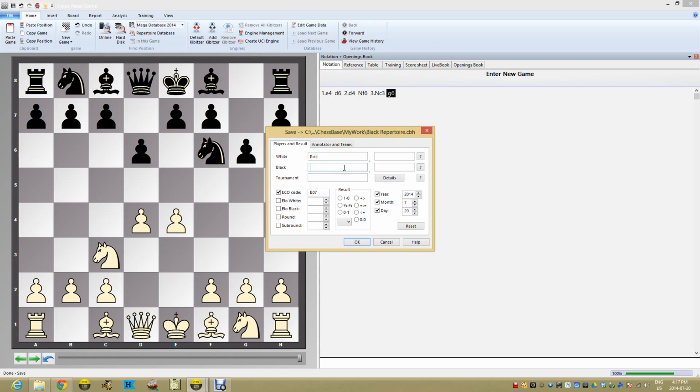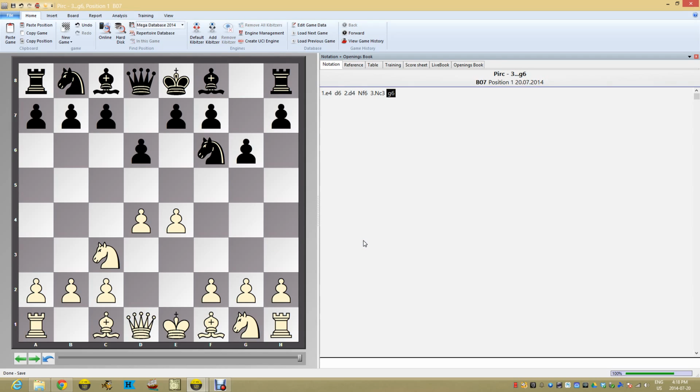Since this is the first position I'm working on in the black repertoire, I like to call this position 1. I like to do this from position, so I know my building block and my scope is going to be kept to that. As a matter of fact, I put the position in the tournament field, position 1. So the black field just shows how far you've gone in this. So for now, this is 3...g6 there. Under white, we've got Pirc. Under black, how far we've gone in the variation, 3...g6. And for now, the tournament field says position 1. And there we are. So this is where we're starting from, and we're going to work from here.